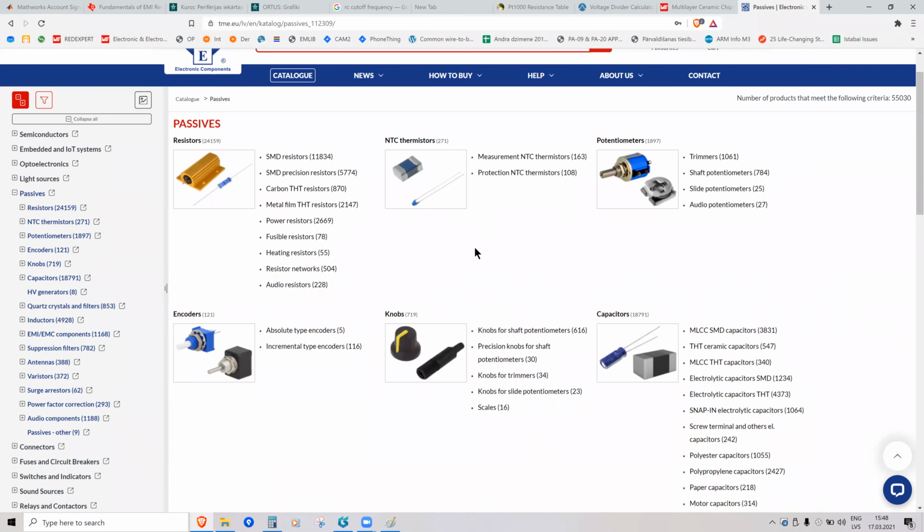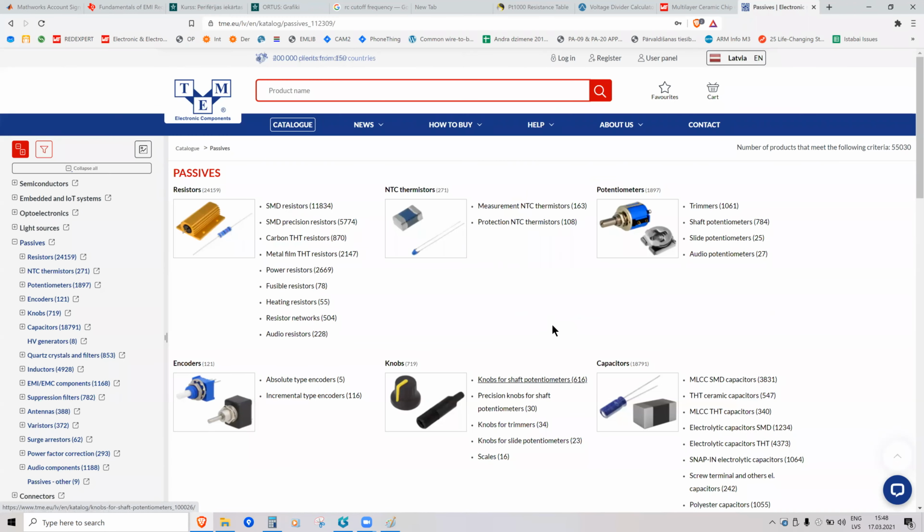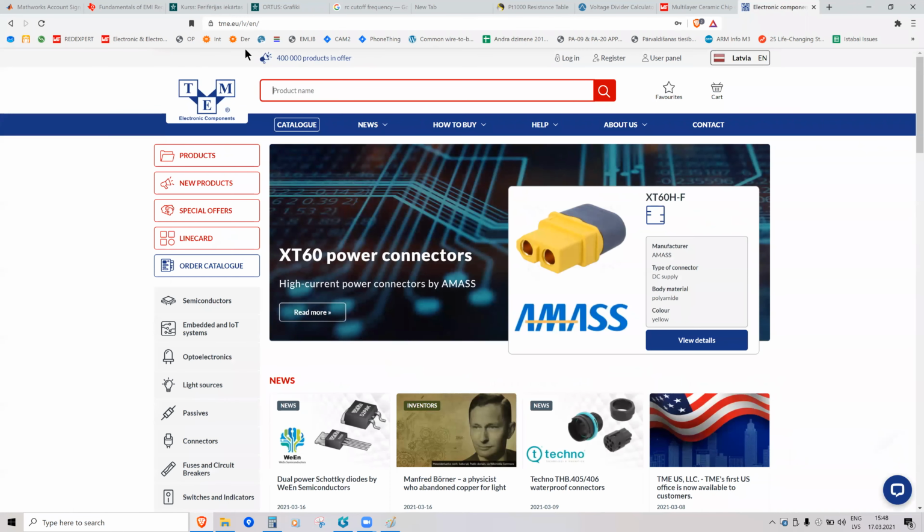That's why. Okay, so here you can buy all of these things. You can also buy antennas. And usually the larger the thing, the cheaper it is here compared to other distributors. So you can buy a lot of things in this tme.eu located in Poland. You can buy as much as you want. Shipping costs €7.90. And all of the purchases, they have this 23% value added tax.